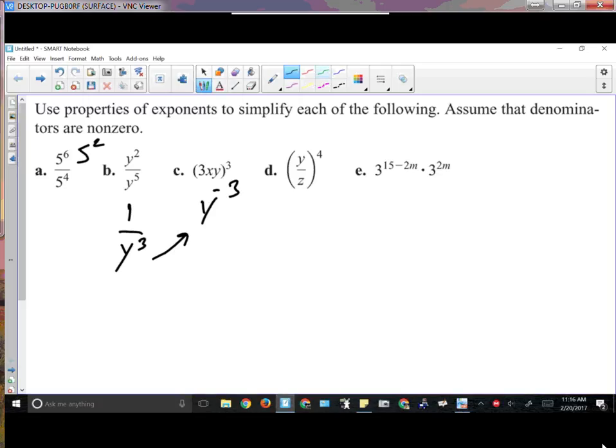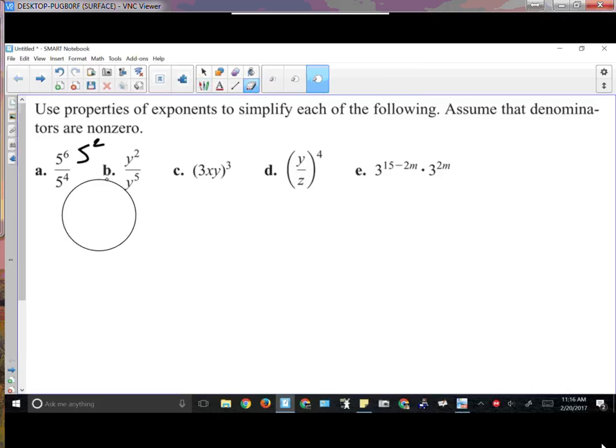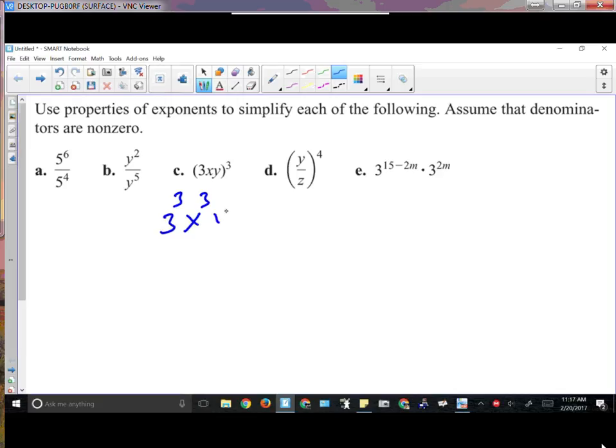Now, if I were to take a look at, say, C, it would end up being something like this. Each one of these has got to get multiplied by 3. I got 3 of them, right? So really that means 3 cubed, x cubed, y cubed. Now, whenever you have a value to a power, simplify it. So this really should be 27, x cubed, y cubed. Likewise, this here should have been 5 squared, which was 25. Should remember to do that.